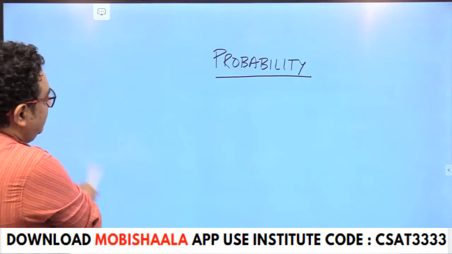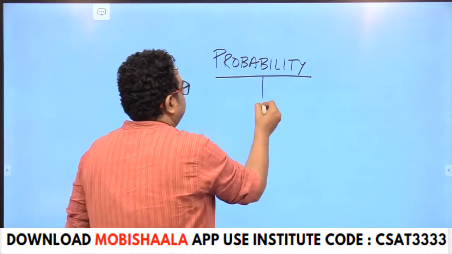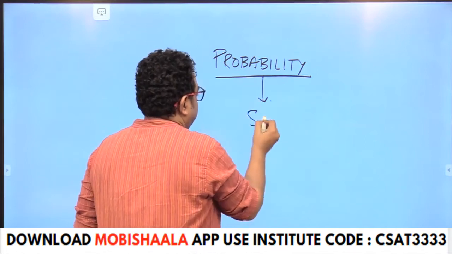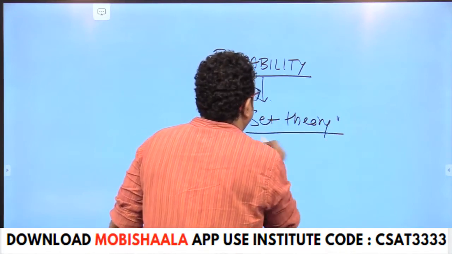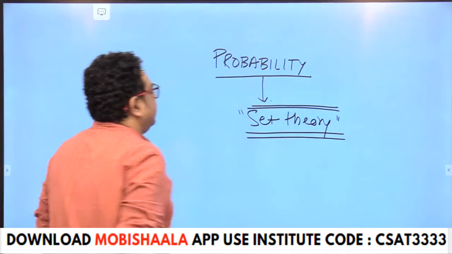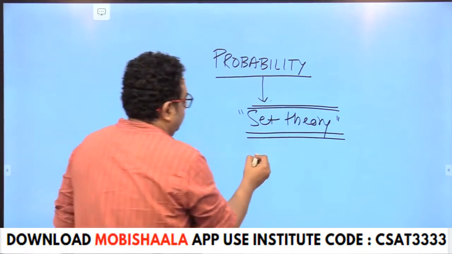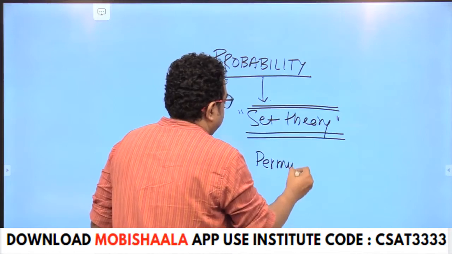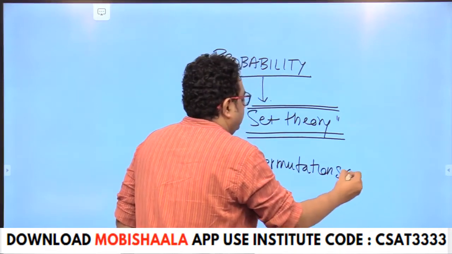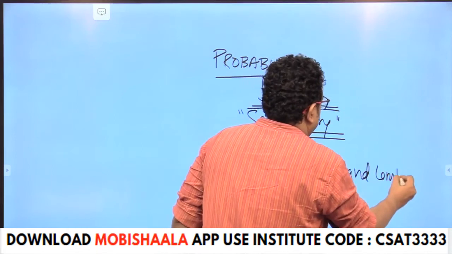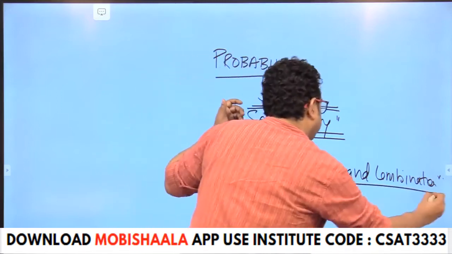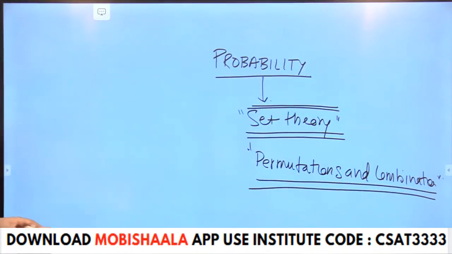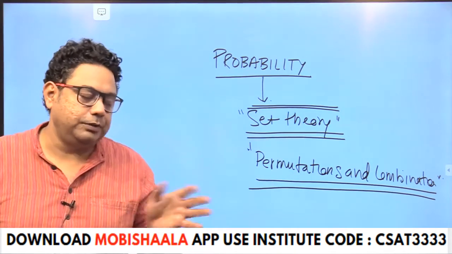There are some reasons. If you are watching this video, my recommendation to you, first of all, kindly watch our set theory video. Yes, set theory really is important for probability, right? And secondly, please do watch permutations and combinations before watching this video. The reason is obvious. You cannot do probability without having a knowledge of set theory and permutation and combination. That's for sure.